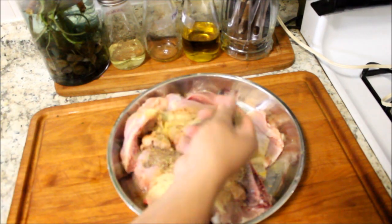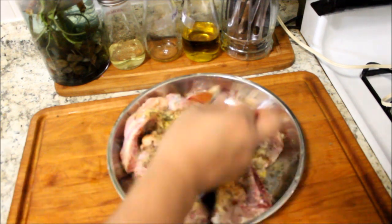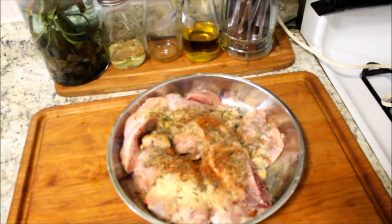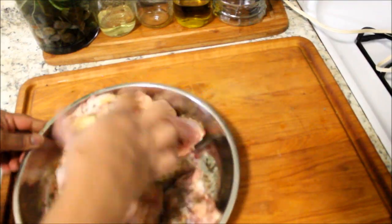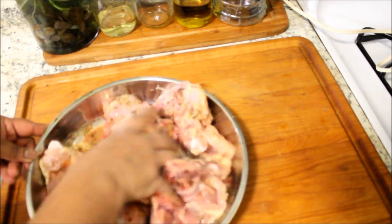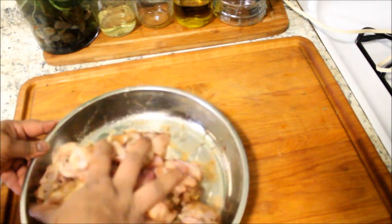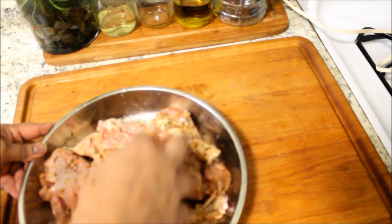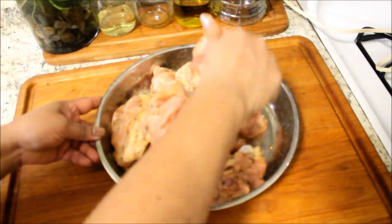some dried crushed thyme leaves, 1/2 teaspoon of paprika, 1/4 teaspoon of black pepper. So my hand has been washed. I'm going to mix this well. And I'm going to put this in the refrigerator to marinate for 30 minutes. Mix it well with your hand, the best tool.